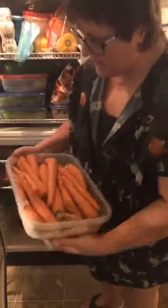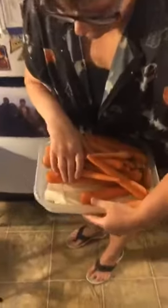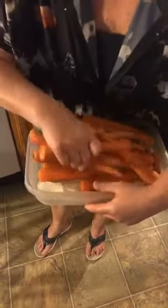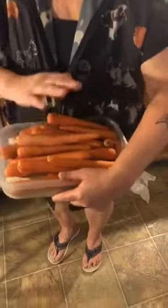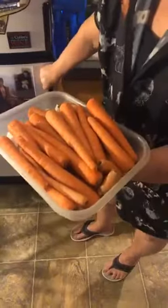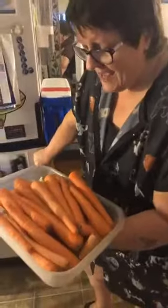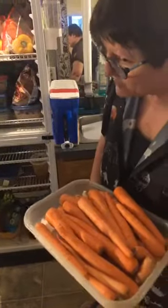And then here's my white potatoes. Here's my sweet potatoes. I keep it all in this little tray. Carrots are very important to understand, because people say, oh, I've done carrots and they rot. Yeah, they'll rot in your refrigerator too. So what you want to do is get any kind of container like this. It could be steel or plastic, doesn't matter. You want to put paper towels at the bottom. And then what I normally do is I'll put a layer of carrots and then paper towels. Another layer, it's like a lasagna. So you do a layer of carrots, paper towel, layer of carrots, paper towel. And then the ones that you're using are just out in the open, on top. I can keep this for 2 weeks as long as I have it open in the refrigerator and layered with paper towels. I didn't do the layers this time because Patrick came home with a lot of groceries, so I really didn't have time to be that picky when I was putting them away.